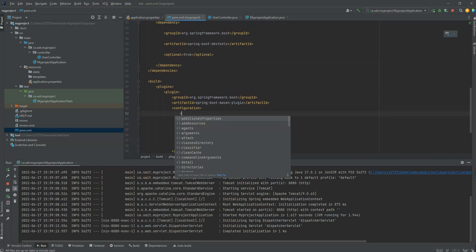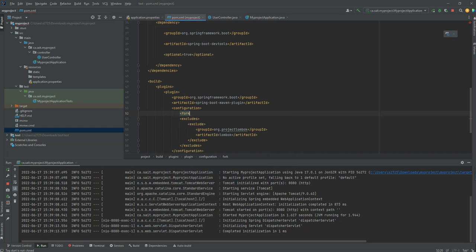We need to add fork. It's really important. You must add it. So next we just reload Maven.